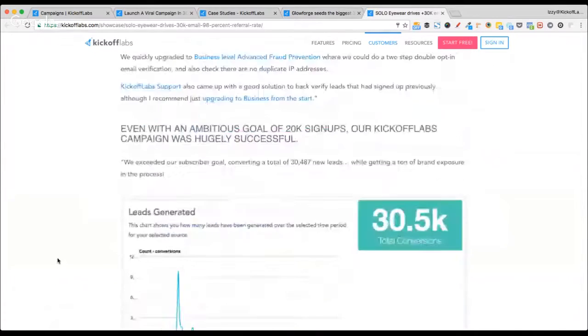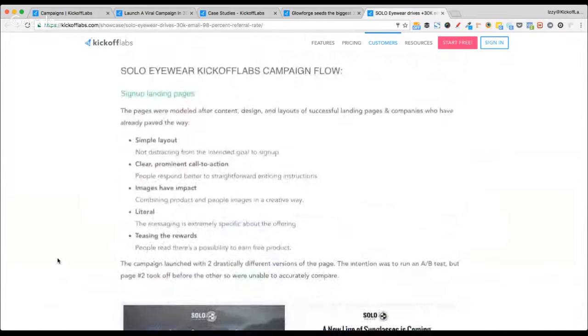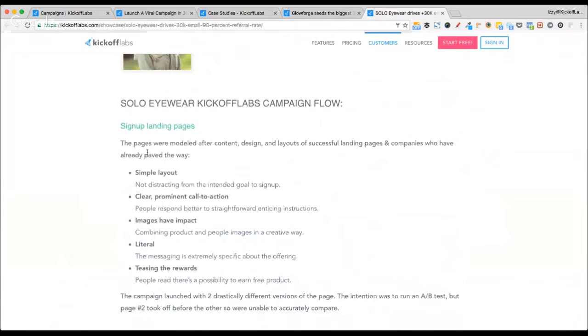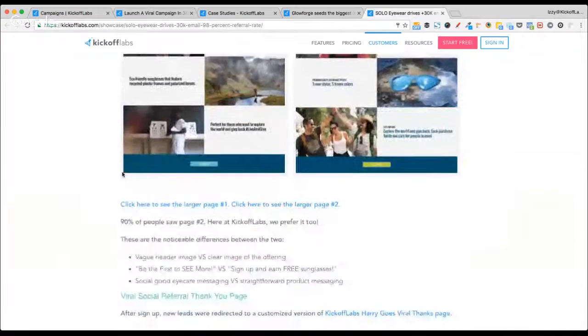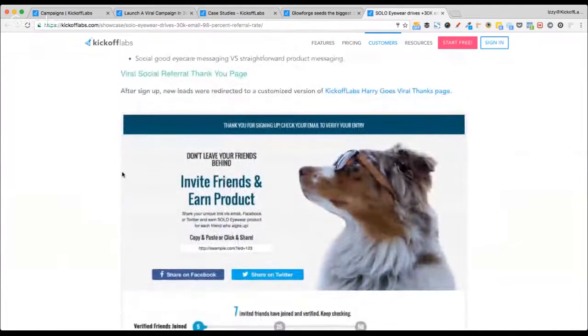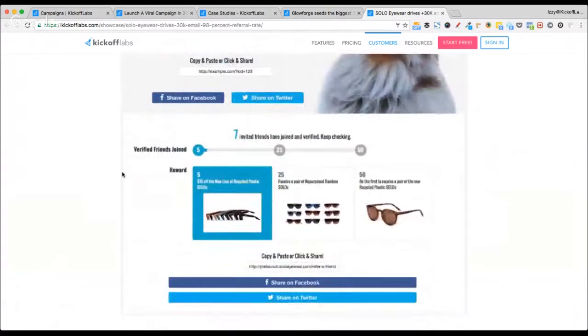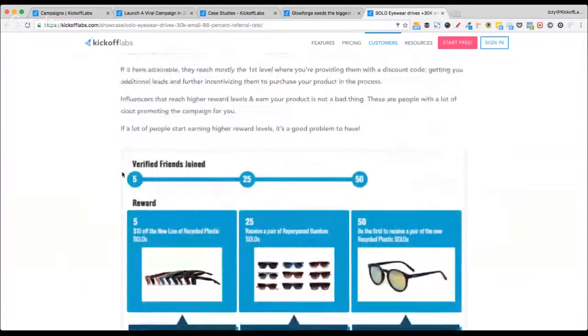some stats on what their campaign looked like, but really it's going to show you their overall campaign flow, how it was actually set up, and it comes along with some really great best practices as to how you should jump into building your campaign, what you should strive to do, and if you follow along with these best practices, you're bound to get some really good results.